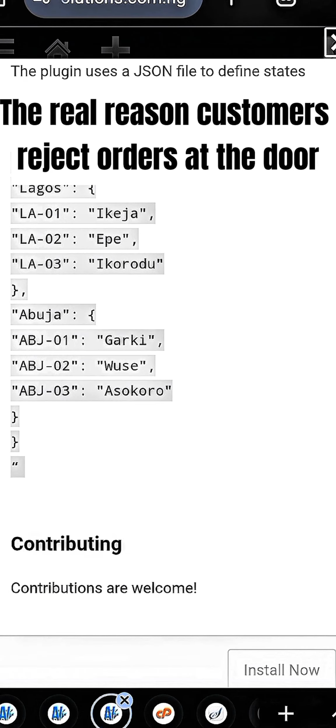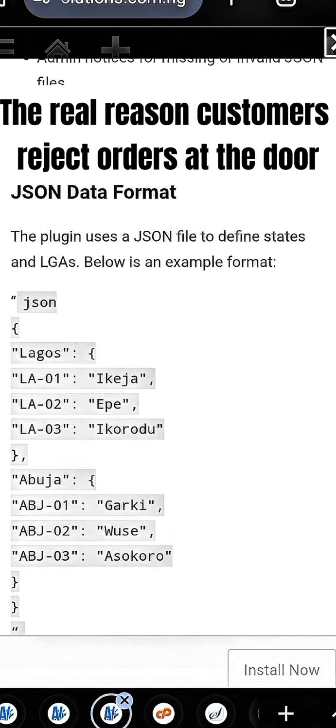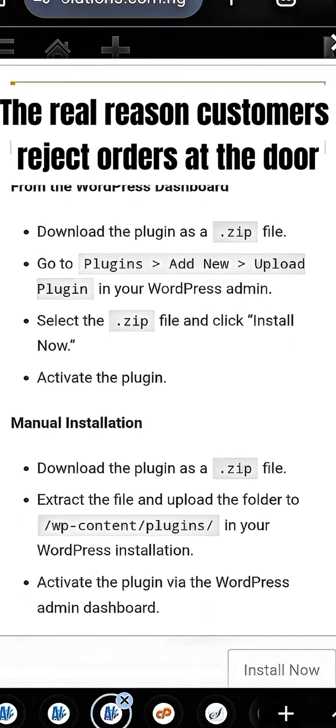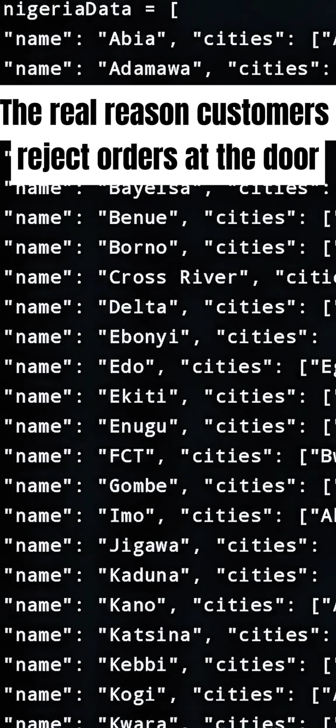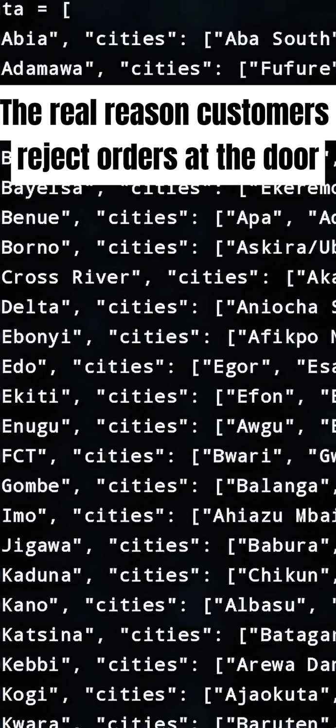But if you're not using WooCommerce and you use something like a contact form or any other type of form, there's a way you can add an option there to select your location. When you do that, you have to manually add every state and city to the form. It's going to take much more time, but it is doable. Once you do it that way, it's going to solve the problem you are looking to solve.